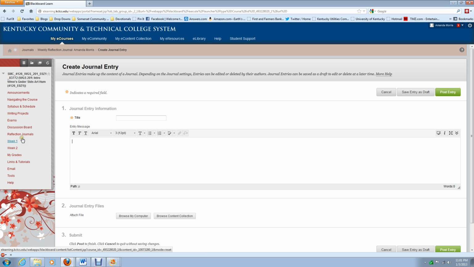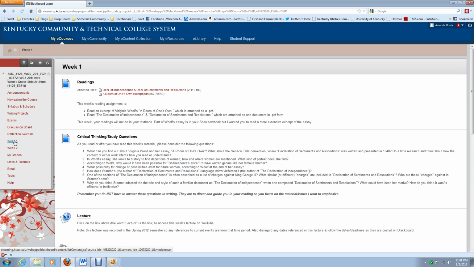Now, where you'll spend most of your time, or where you'll get your assignments each week, is in these weekly tabs. Right now you just see week 1 and 2. By the end of the semester, there'll be 15 of them. Each week they'll be laid out exactly the same way. The first item will be your reading. This is where I'll tell you what you need to read for that week. For example, in week 1, it's nothing out of your textbook. It's 2 things that I've given you.